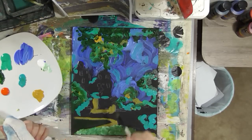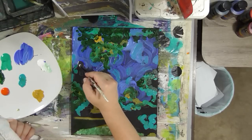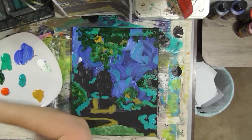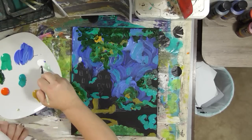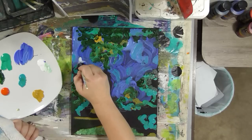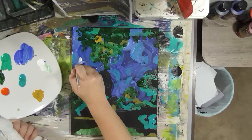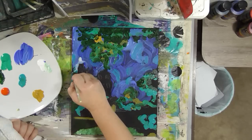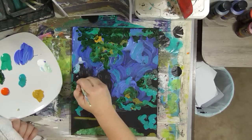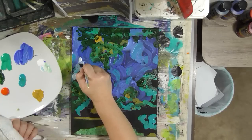So while we've been fussing with this, this up here has gotten a chance to dry, so let's go in here to the church and let's start putting in some of, you know what, I'm going to switch to the smaller filbert brush. And we're going to start putting in some of the church building. And I'm just making marks and laying down paint and suggesting the shape of the building. And if it mixes with some paint on here that's wet, that's fine.